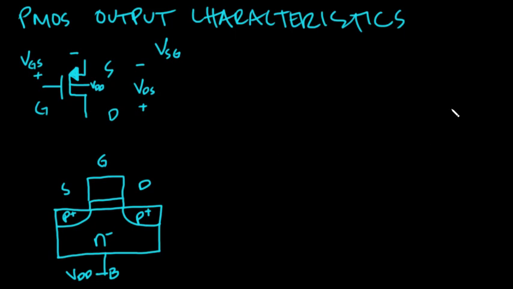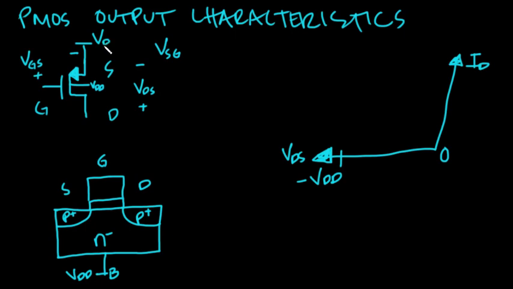So let's draw the ID VDS characteristics for this device. I'm going to try to do a good job, but it's looking a little bad already. So this is my ID, and here's VDS, and we're going to sweep from zero to VDD. Actually this is minus VDD. So just like we connected the source when we were talking about the NMOS device in the first video I posted, just like we connected the source of the NMOS device to the lowest potential, we connected it to ground. We're actually going to connect the source of the PMOS to the highest potential. So we're going to connect it to VDD. So this is now connected to VDD.